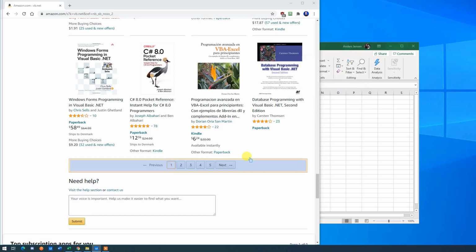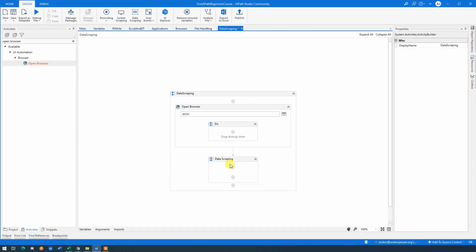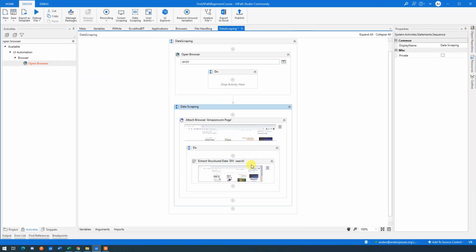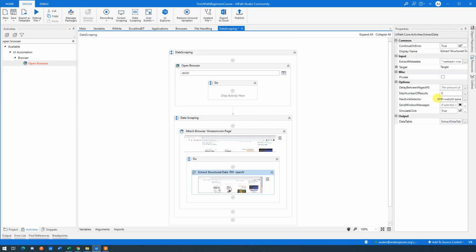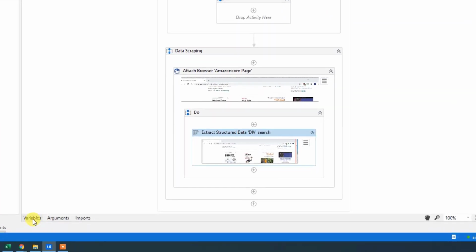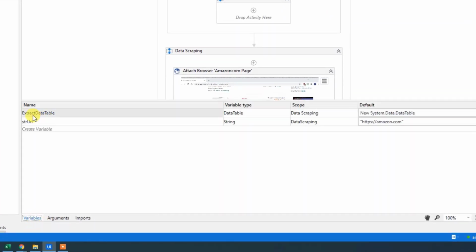So click Yes, and then you just need to tell UiPath where the next button is. That's here. That's it. Now we scraped all the results from one side. We have it in here, and it's scraped to a data table variable. The first thing that I want to do is to rename it so it fits our standard. So instead of this notation, I'll say DT, and I'll say scraped, like this.